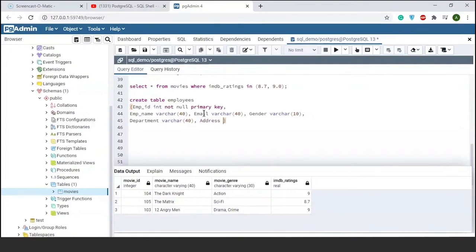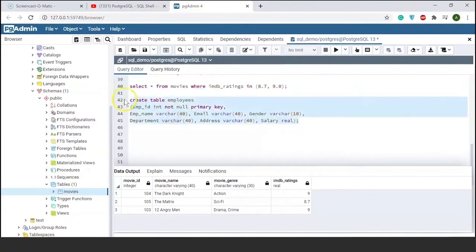So the address column will have the country names of the employees. Address is also varchar. And finally we have the salary of the employee. Salary, I'm going to keep it as type real. So real will ensure it will have decimal or floating point values.